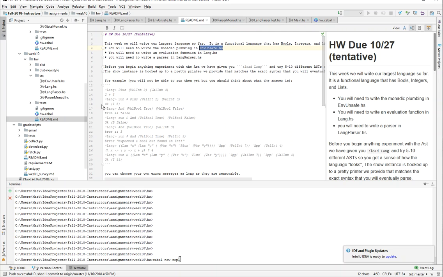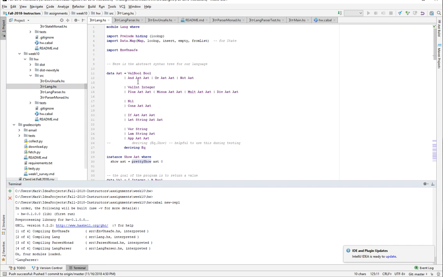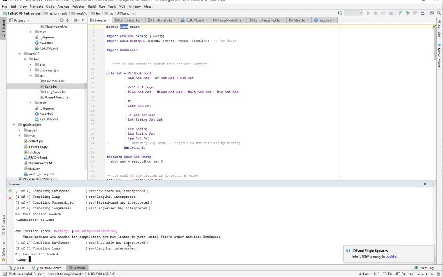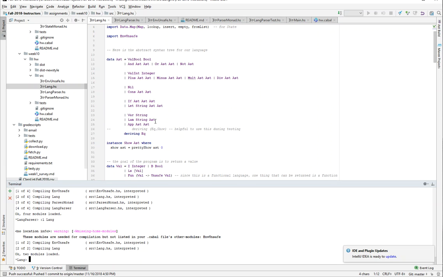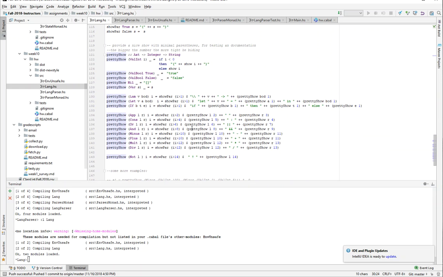The first thing that we want you to do is go to the language definition, and you can see the abstract syntax tree of the language you have. This abstract syntax tree is hooked up to a show function, which does a lot of work to make the syntax look nice.